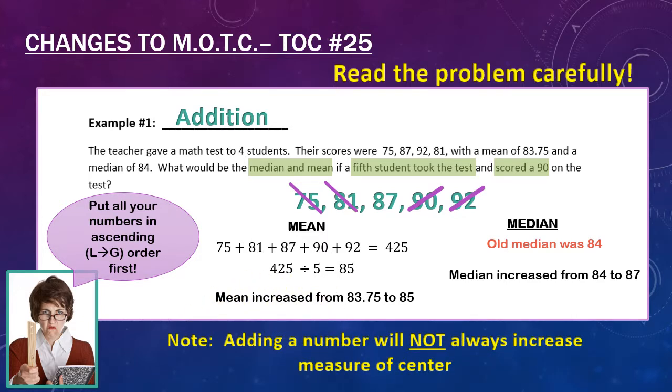It's important to note that adding a number does not always increase the measure of center. Sometimes if I add a number and it's lower, it may lower the measures of center. So be careful. Just adding a number does not always increase the measure of center. So it's important to note that.